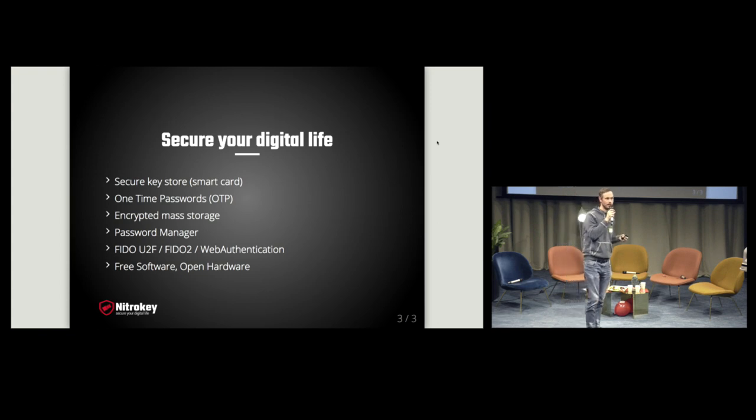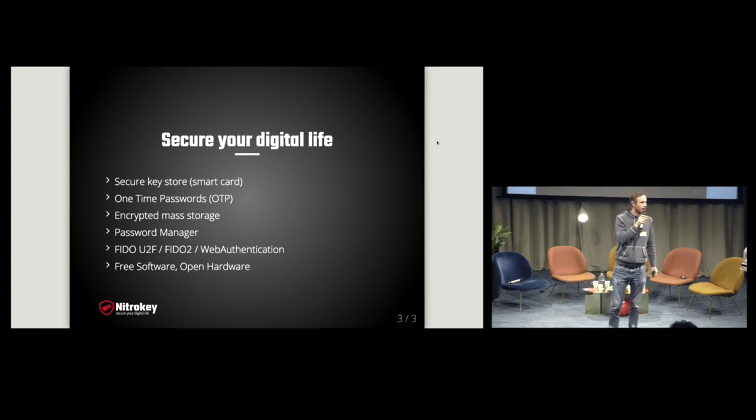And then over time, we added a few more features. Here on the slide, you see a few of them. So you can use it for email encryption, as I said, but also for other cryptographic purposes, like, say, SSH, where you want to log into your server via SSH by using a client key instead of typing a password. You can use a Nitrokey for two-factor authentication in the web. I guess most of you are familiar with one-time passwords, which you can use also with your Google Authenticator app. But instead of using an app on your phone, you can also use it on this Nitrokey USB drive, so you don't need to have a second screen, need to unlock a screen, but have it integrated in your main desktop.